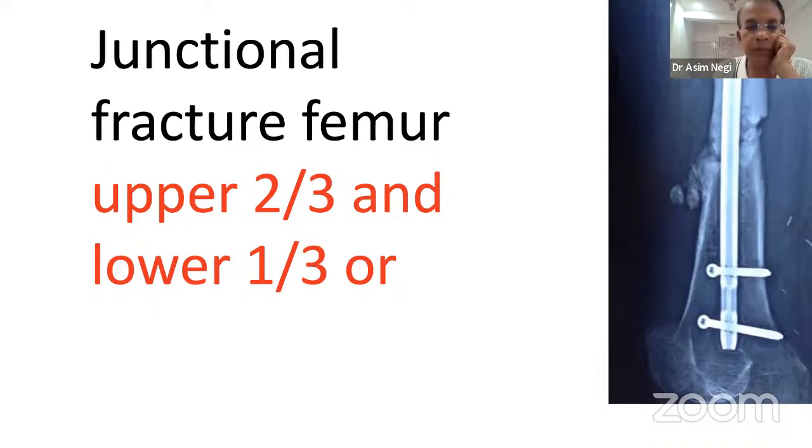So you have to take care that your guide wire is centralized by whatever maneuvers you do. It happens because you have not reduced the fracture while passing the guide wire. You have not taken adequate precautions to reduce the fracture while negotiating the nail over the guide wire. So you expect the nail will automatically reduce the fracture. No, it is not going to happen.